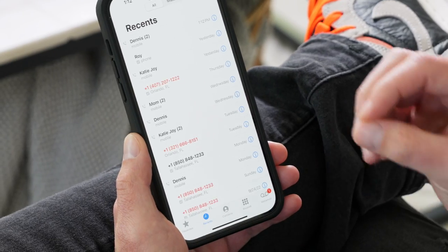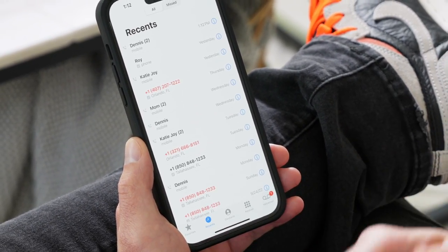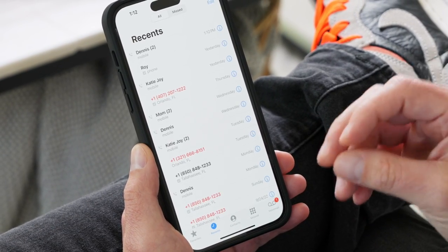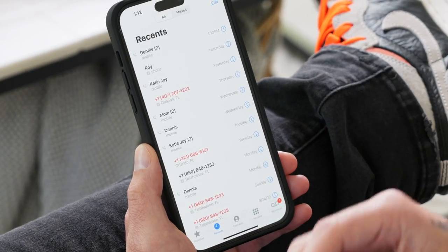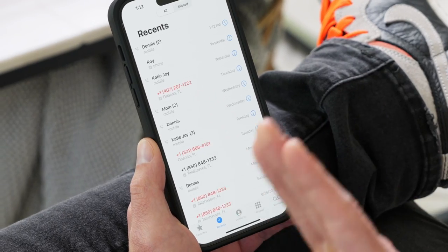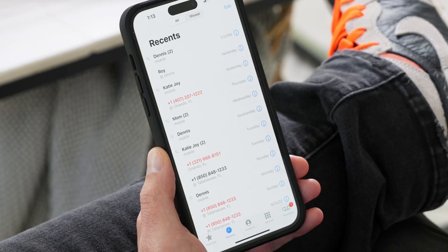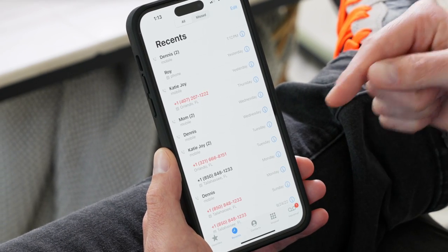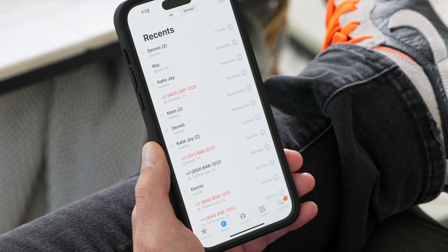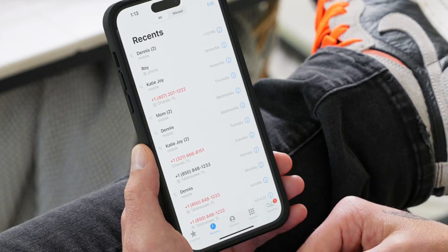It's great for hands-free calling such as in a car, if you're using your watch, or if you're using AirPods — also great for when you get someone's answering machine and you don't want to leave a message. However, if you're leaving a message it's a bit awkward because it will record your voice command at the very end of that message. Or if you're having an argument with someone, it's probably not the best to use the Siri hang up feature because they're going to hear it — but nonetheless still a great feature.